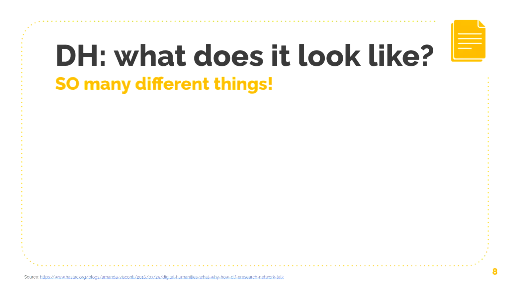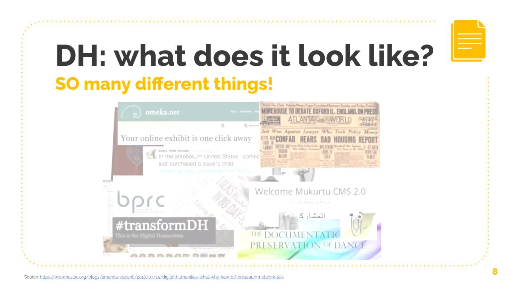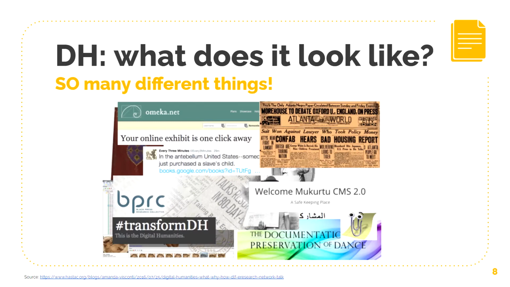Because DH encompasses so many different things, it's difficult to fully understand it with definitions alone. So it looks like a lot of different things when we explore it, and this is a way to truly understand what DH is. So I'm going to show you two projects to give you an idea of what DH can look like and give you a starting point to explore further with other projects that exist freely online.